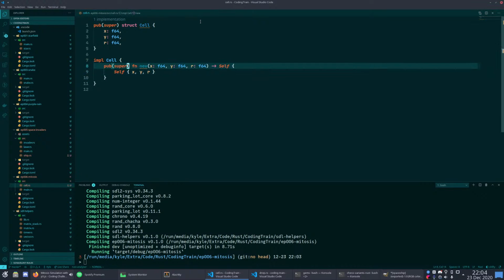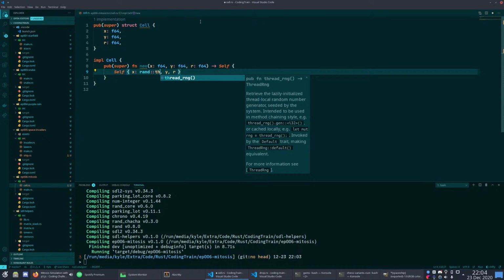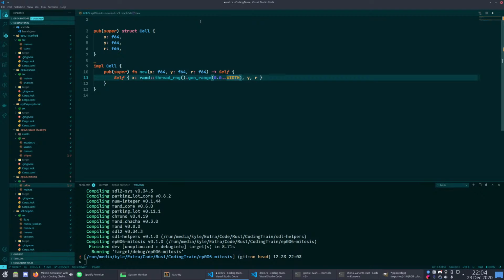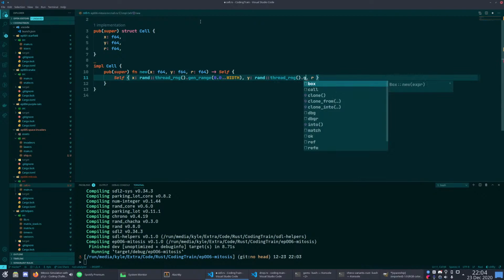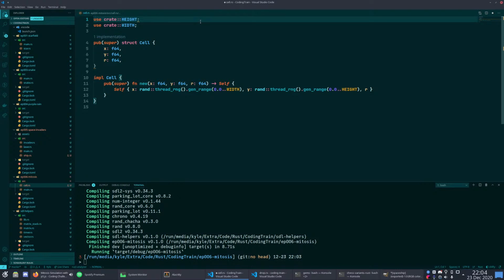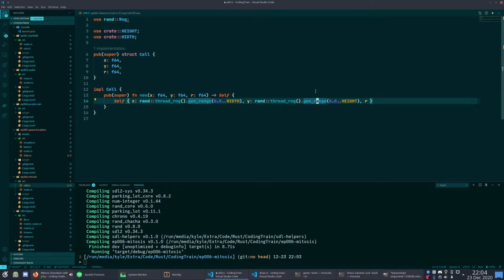Just generate that new method because we're just kind of, you know what? No, X and Y are going to be randomized. We need to import the RNG trait.